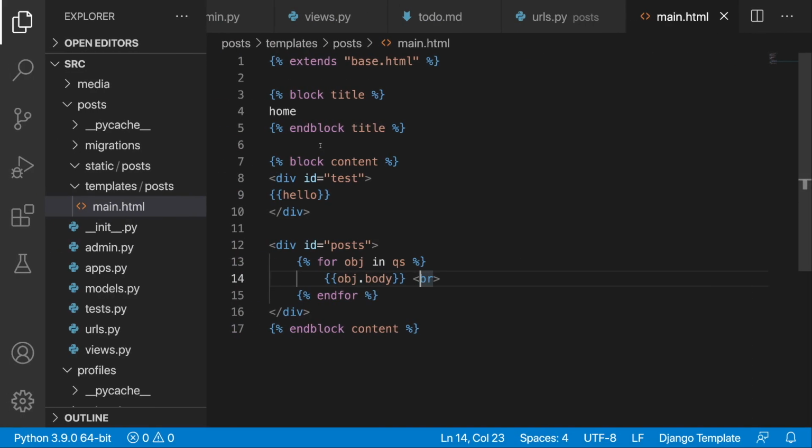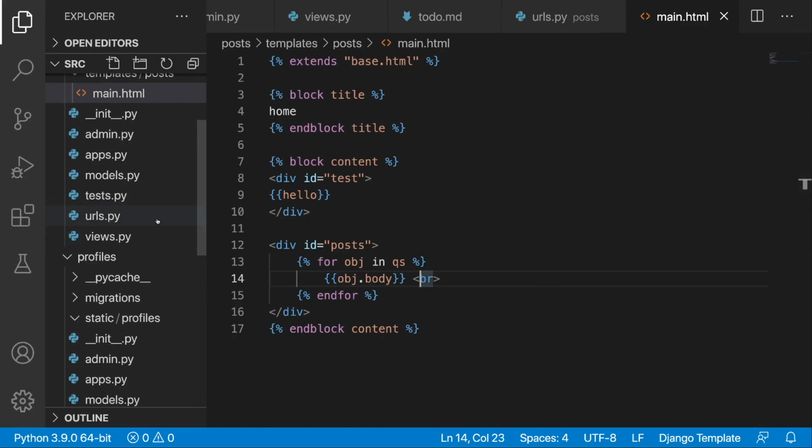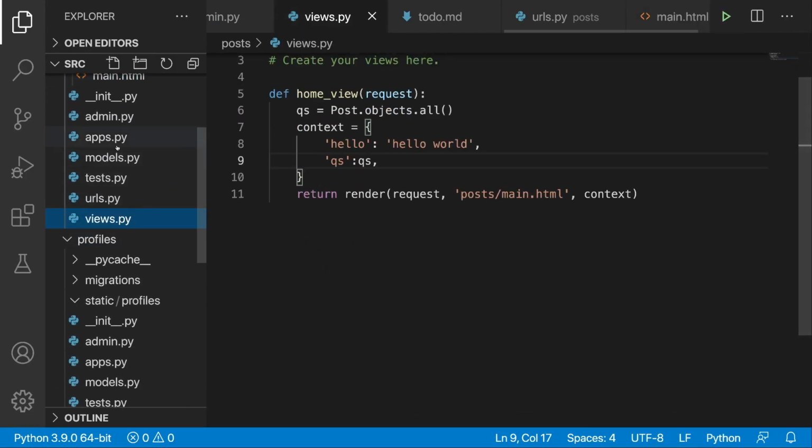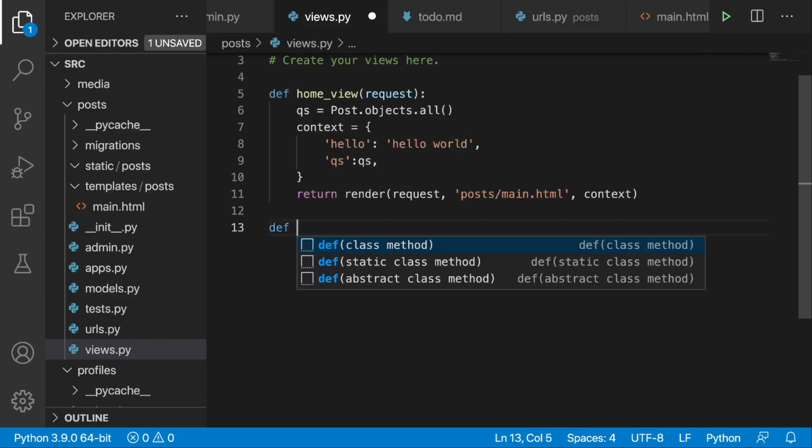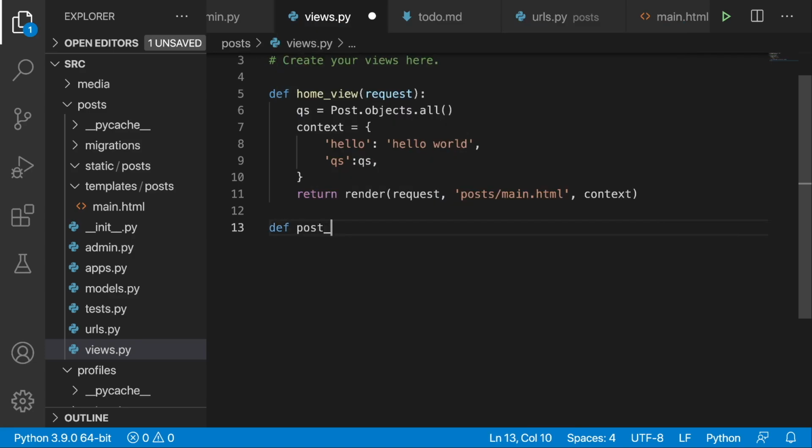So let's go back, and let's jump into views again of our posts application. And here, I'm just going to create a new view, and let's call this posts_view_json, something like this maybe.